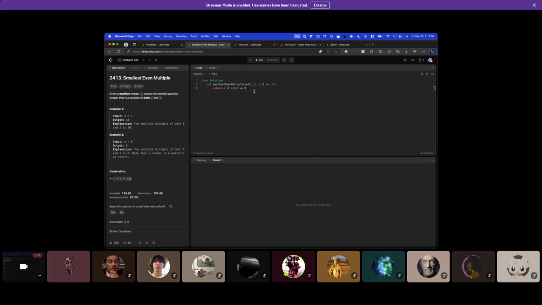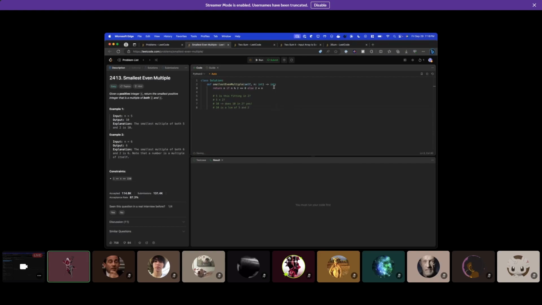Does that make sense? We're saying we're returning that number if it's even, because if it's even, it's already a multiple of 2. Else, you can just return 2 times n, I think it was. Because if it's not a multiple of 2, say we have the number 5, is this fitting in 2? No, it's not. But what about 5 times 2? That's 10, and does 10 fit in 2? Yes. Therefore, 10 is the least common multiple of 5.